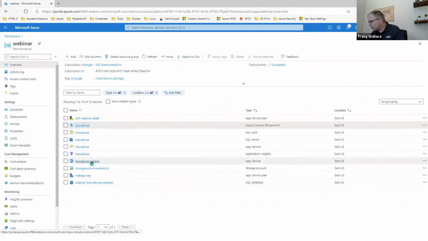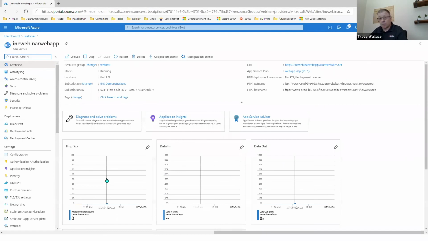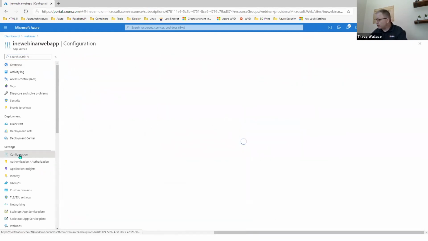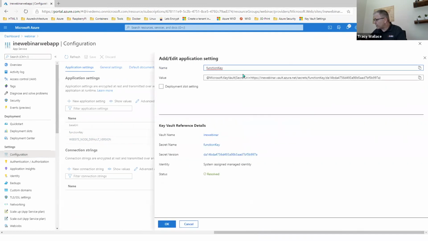I know how to do this, really. There's my web app. Okay, similar to my function app. The web app needs to connect to the function app, and to do that, it needs a function key. But again, the same thing, rather than actually putting the function key right here, which by the way is encrypted, I just like as much separation as I logically can get.